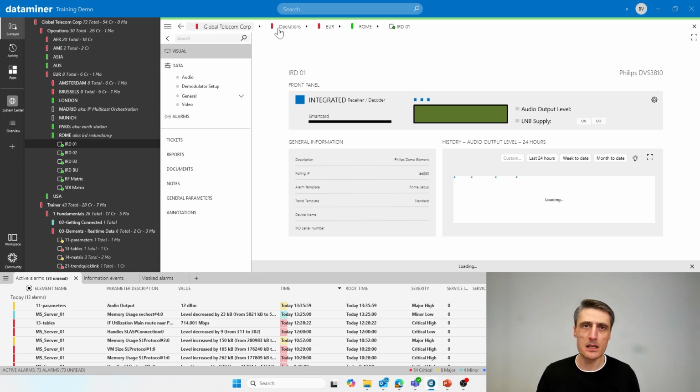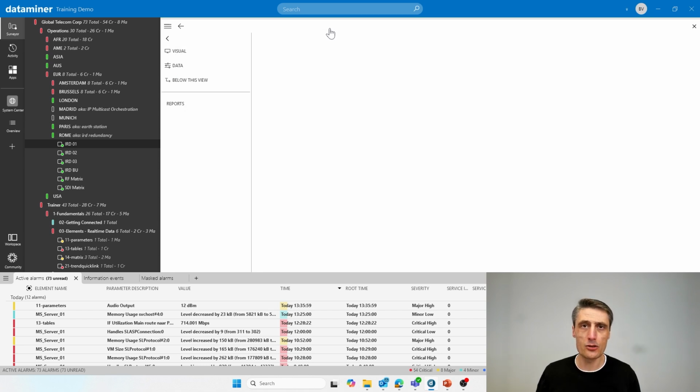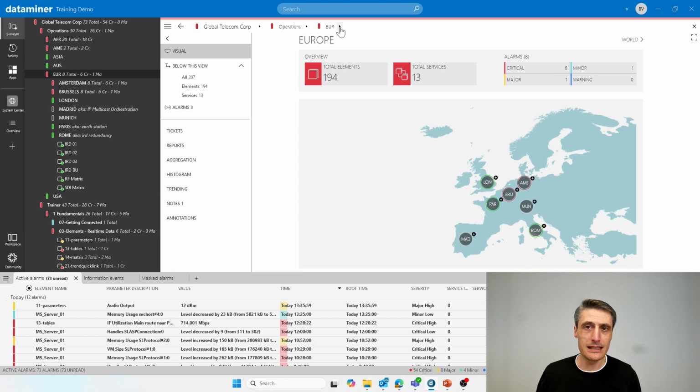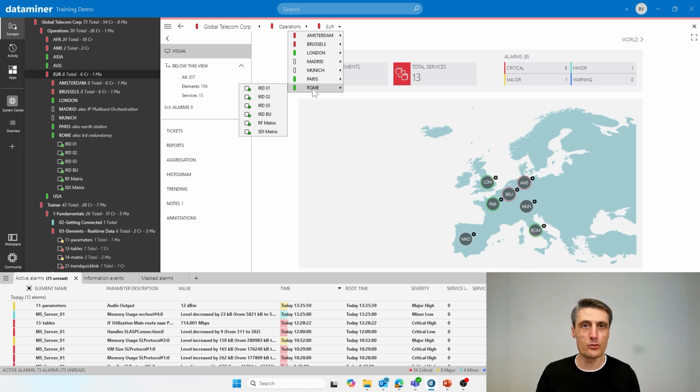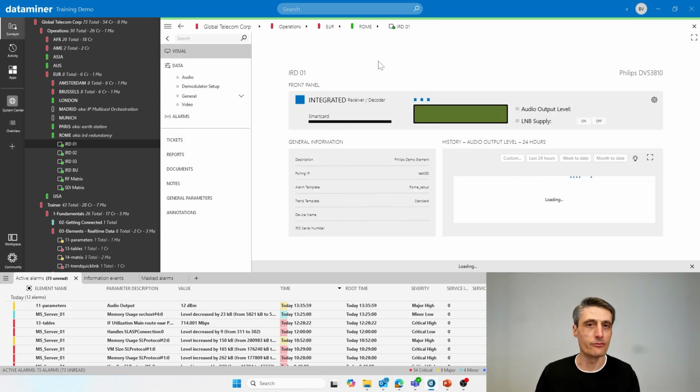Just to show you the breadcrumbs that we have in that header bar, that is quite convenient because I can immediately see the element name of this data source. It's currently in a good green normal state, and it's located in Rome, and actually the whole Rome site is in good shape, but I see that there are problems elsewhere in Europe. I can click on Europe to go there, but I can also click on the arrows and see the different sites in there, so I can go back to Rome to a certain element. I can also double click on one of the views like Rome to go immediately to Rome, and then further drill down into the IRD01, for instance.